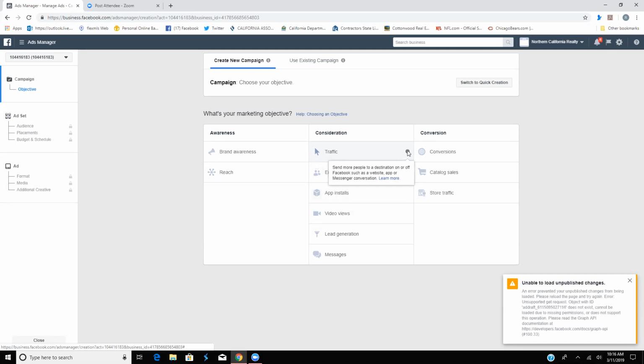So yeah, this would help to put people to my website. Am I right? Yep, that's exactly it. So that's the big way that you're going to use that part. Okay. Yep. So let's go ahead and do traffic.